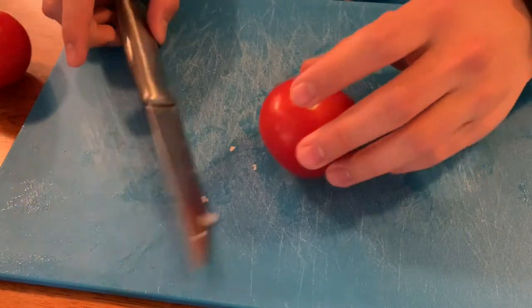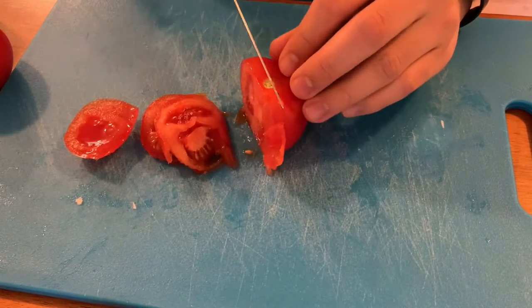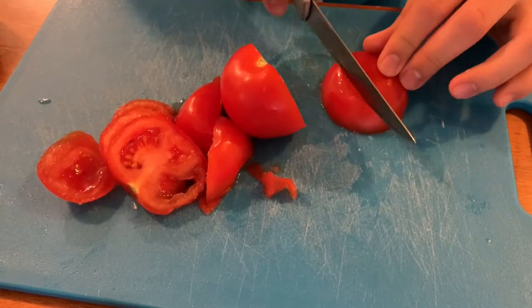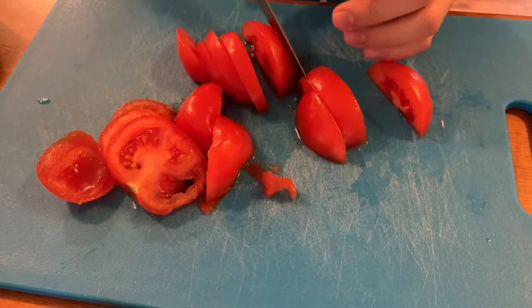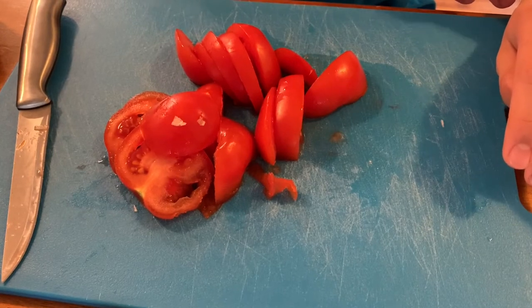Next, I am going to slice a couple of tomatoes. Sliced, so I'll dump these in the mixing bowl.